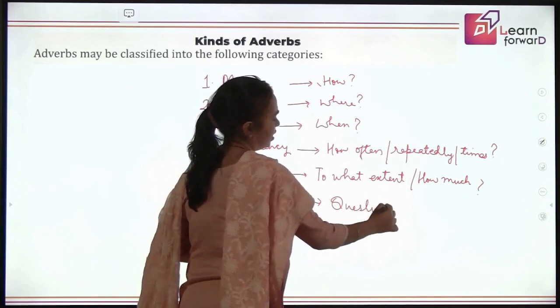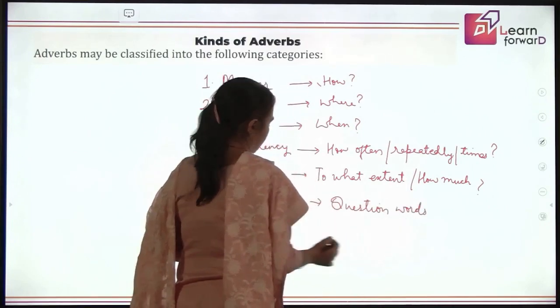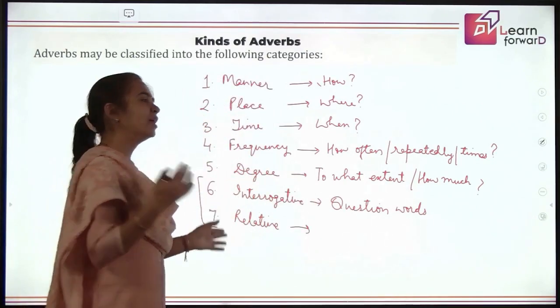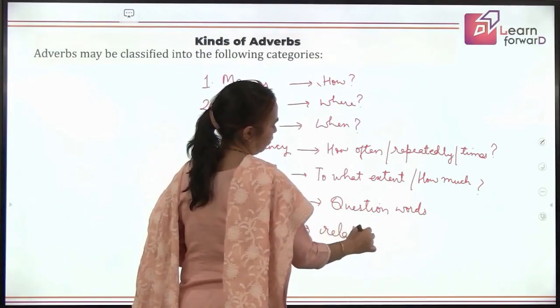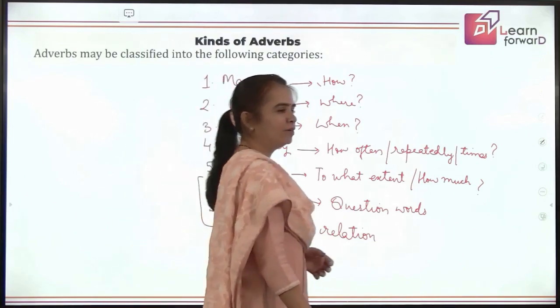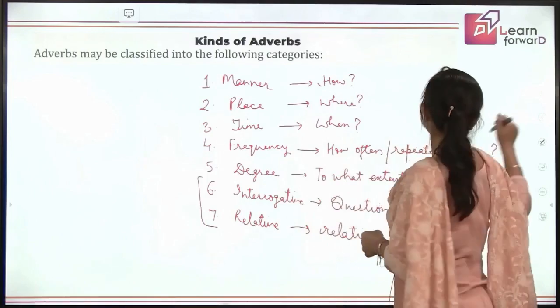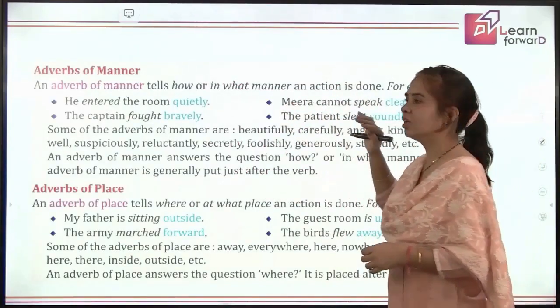As the name says, what question words? We'll be learning about them in detail. And relative. I told you about relative pronouns, they make relation. So relative adverbs also, they make relation. How? We'll be learning ahead in the journey. So, shall the train move ahead from the platform? Okay. So, here's your first adverb which you have already learned in previous grades.